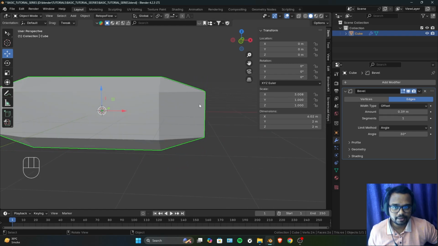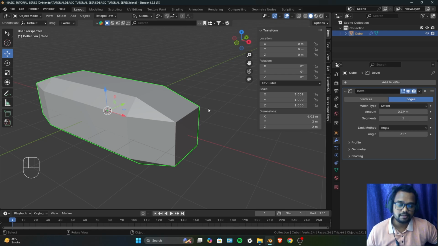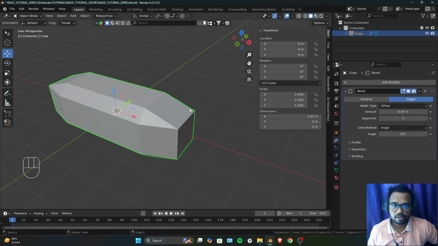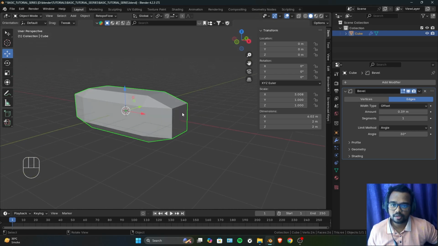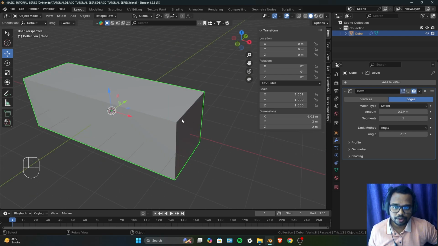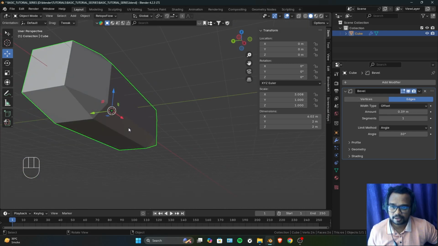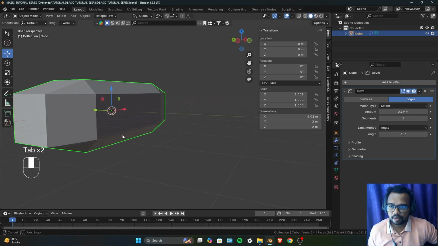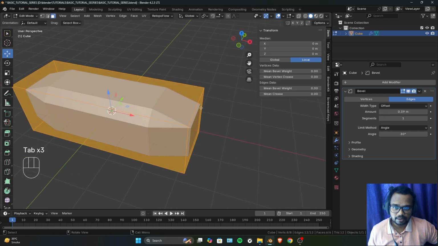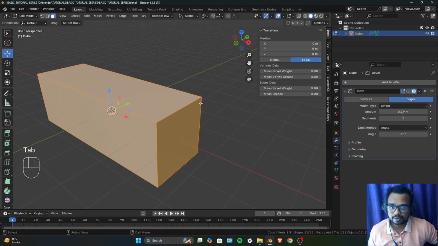I will just decrease the scale, and as you can see, for beginners this bevel might look like, okay, I guess this is what this modifier does. Actually, no, this is not what the result should look like whenever you apply bevel. It should be even on all the edges, but as we can see, it is even on this edge, it is even on this edge, but it is definitely not even on this edge. So now let me just disable this for once, and let's see what I mean.